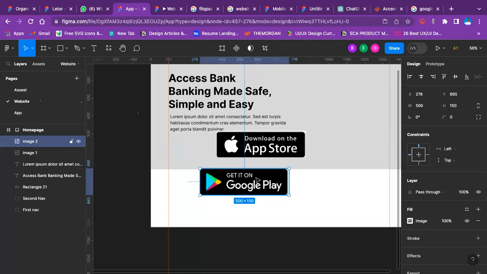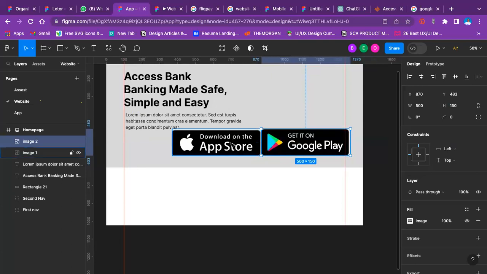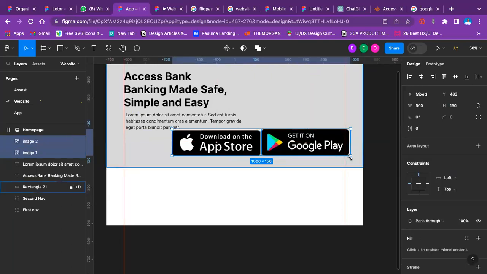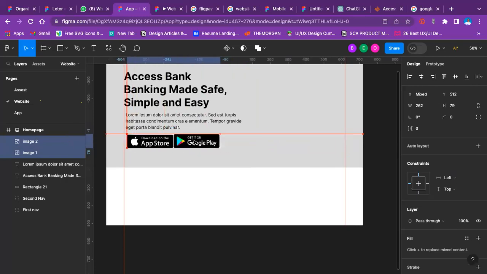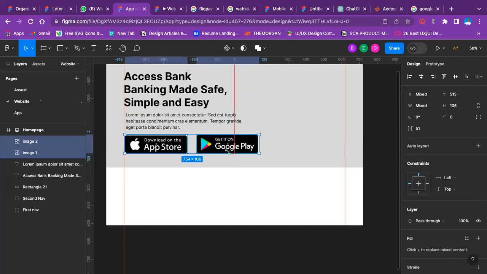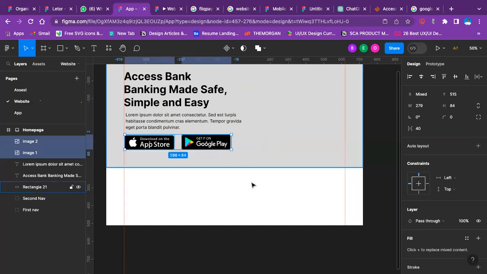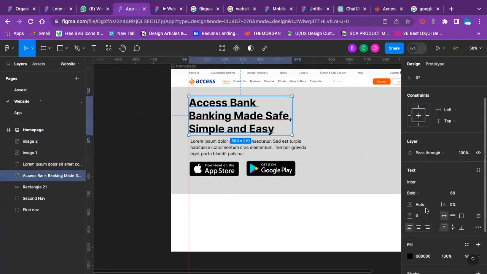Now that I have the two equal, which one is to be first? There's no one, anyone can be first. So I'll hold these two together and I'll reduce it to the size I want. I'll bring it down here and I'll give this space. So now that I have this, this is looking too much. So I'll make this 17.